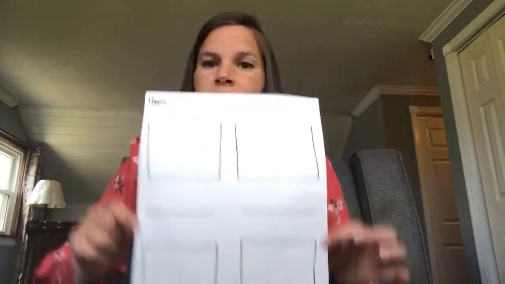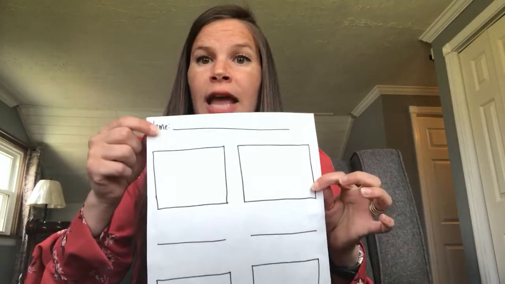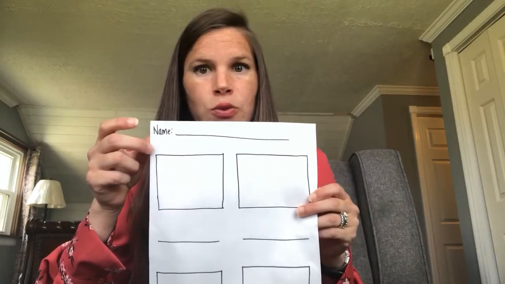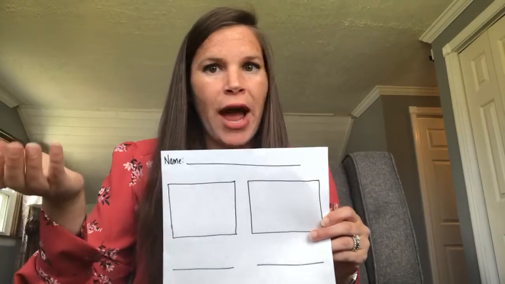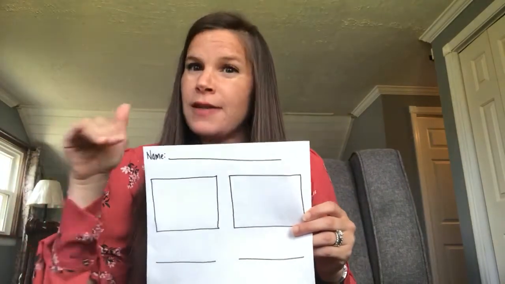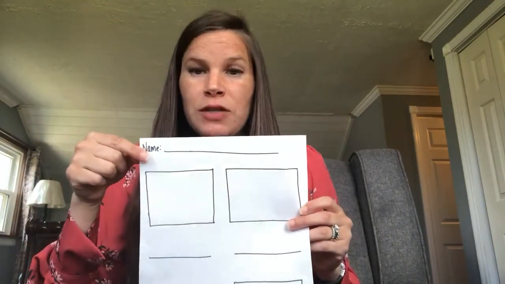Now, in order to do this activity, you need a blank piece of paper, or you may have printed already the paper that I created for you. And if you don't have a printer at home, that's okay, because this is a very simple sheet to create on your own. So, with that blank piece of paper, you're going to set it up like this. The first thing I need for you to do is write your name, because even though we're not at school, it's good practice to continue to write our name at the top of the paper. So you're going to leave a space for your name.